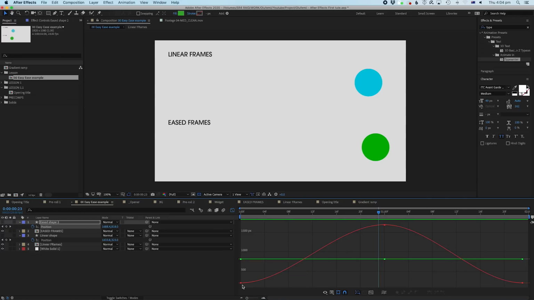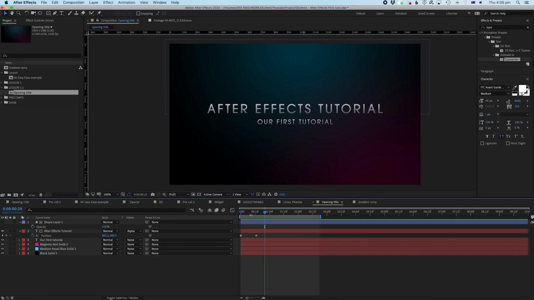You wouldn't see a person riding a bike going at the same speed at the bottom of the hill as at the top of the hill and then coming down. There'd be a difference in transfer of energy, right? So that's why I feel like easing keyframes is usually better than non-easing keyframes. I'm sure there'd be circumstances where you would need linear keyframes, but I haven't seen them yet. Anyway, so here we go.